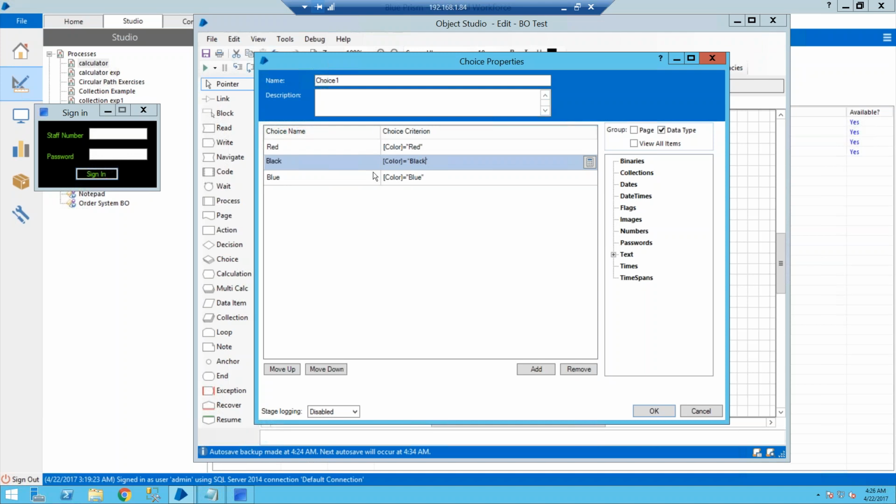So I have just made some conditions for my options. If I write red in this text box, then it should go in this direction. If I write black, then it should go in another direction.